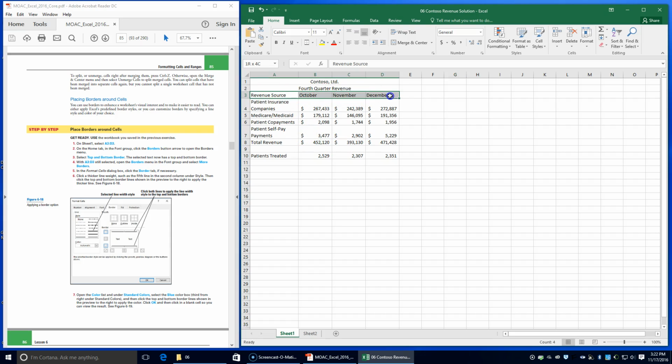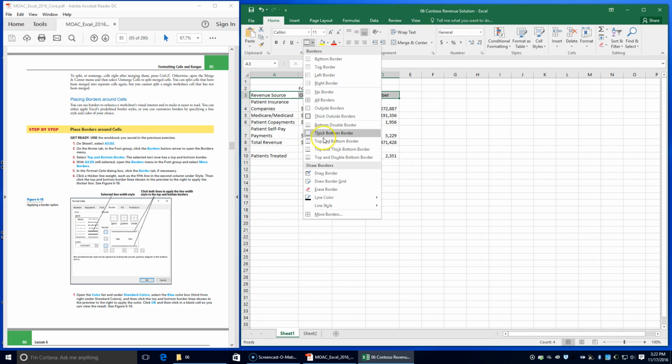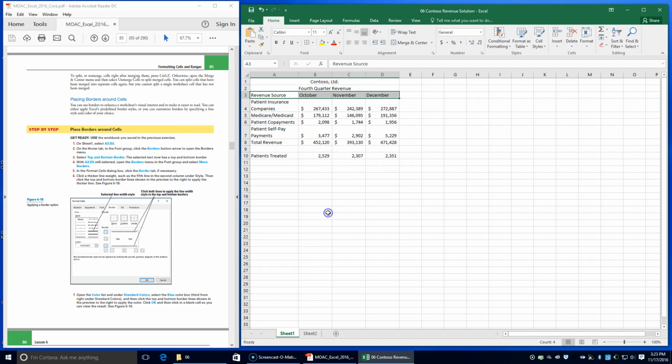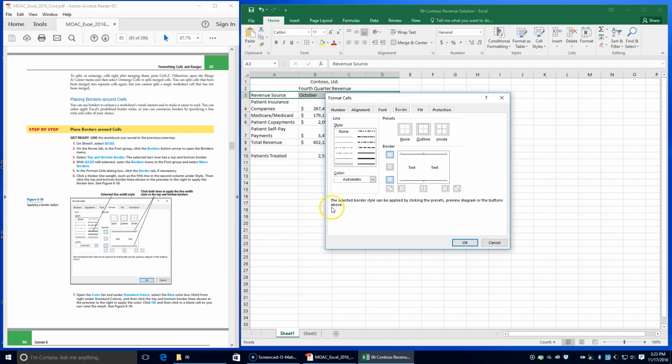With A3 through D3 still selected, we're going to open the Borders menu in the font, and we're going to select more borders this time. In the Format Cells dialog box, click the Border tab if necessary. Choose a thicker line weight, such as the 5th line, in the second column under Style.